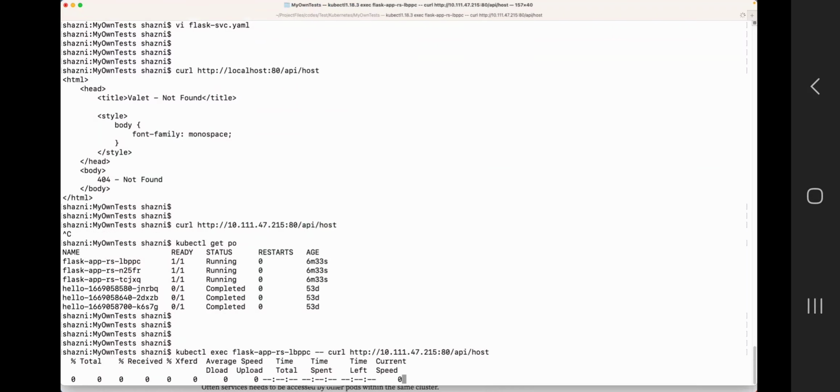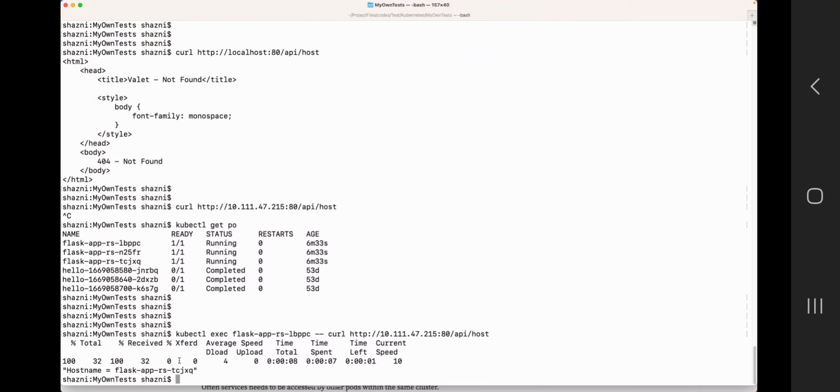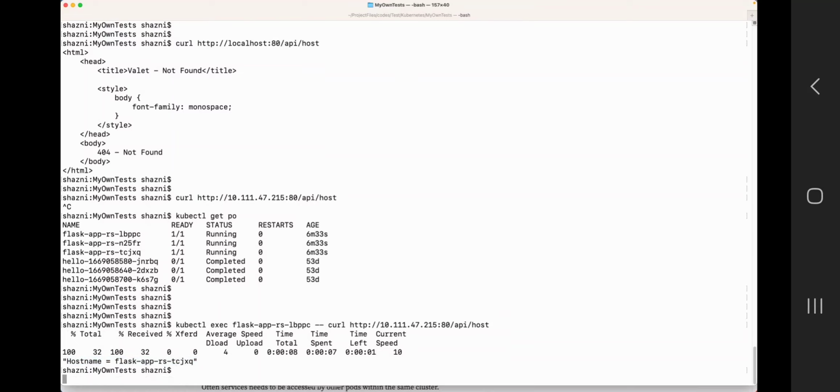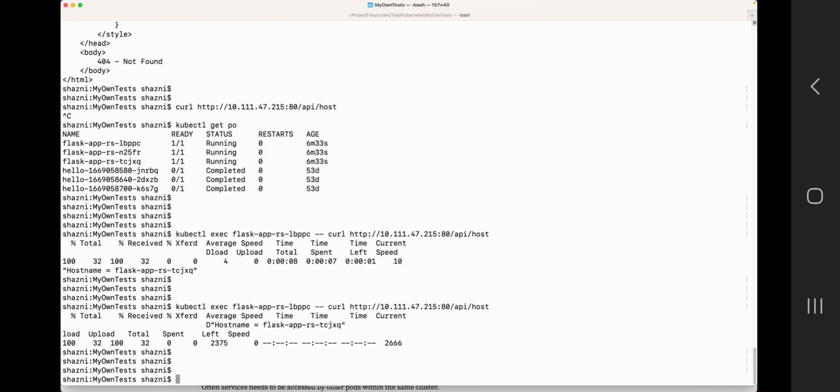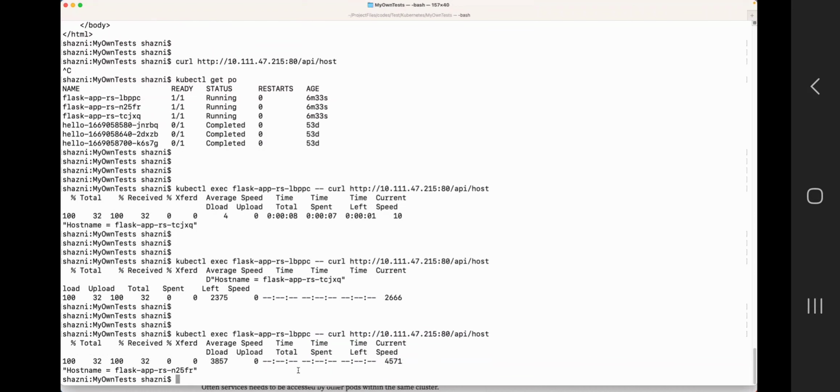When you do that, you see the request is going through, and you get the host name. So that's what this particular command is for. You can run it again to see what happens. You got the host name here, and it happens to be the same host name. And now you see the host name is different, right? So it's getting back the response from this one. Earlier it took the response from this one twice.